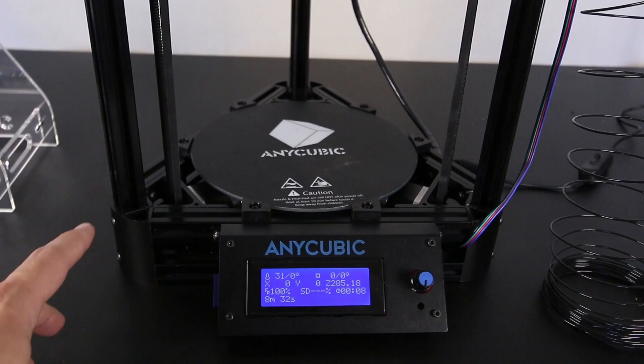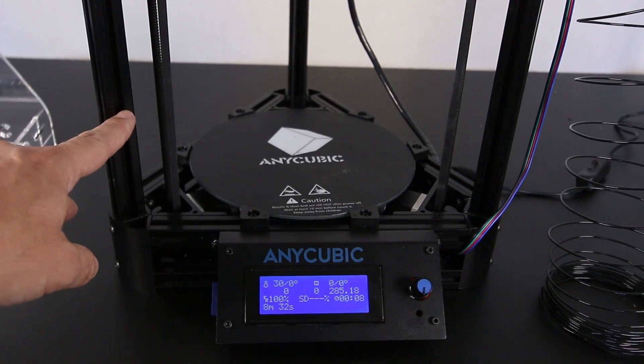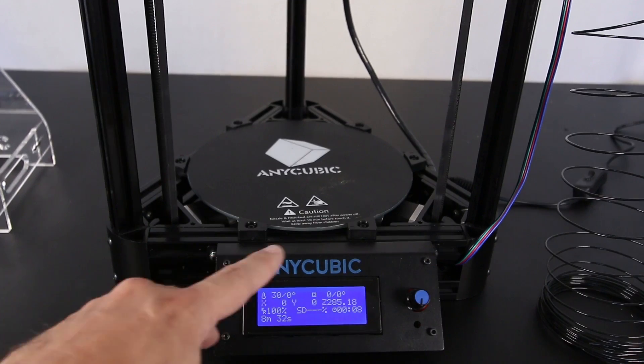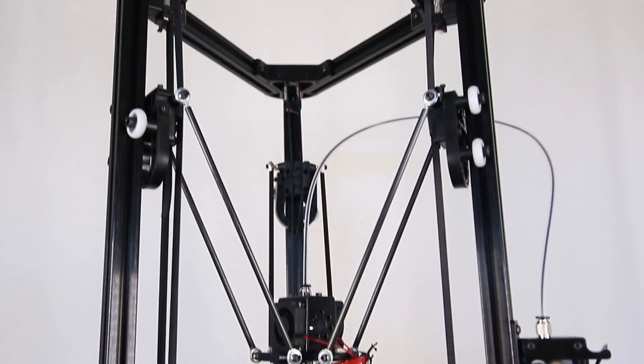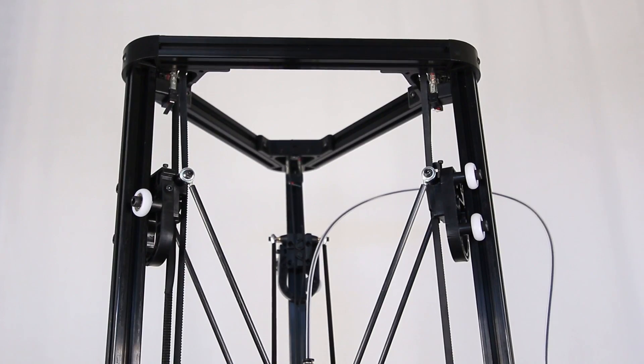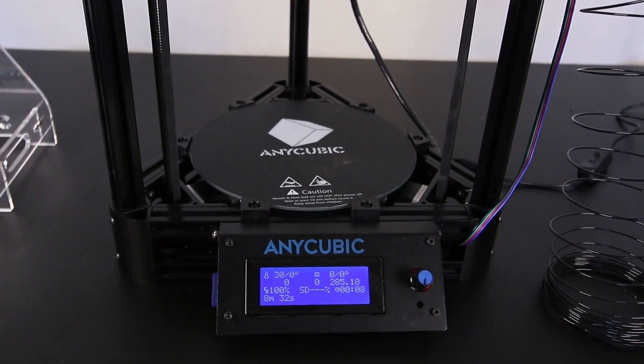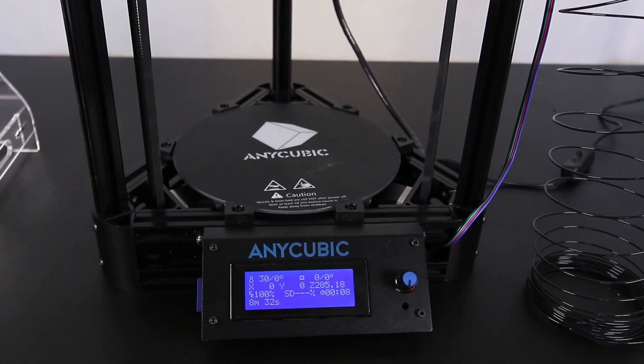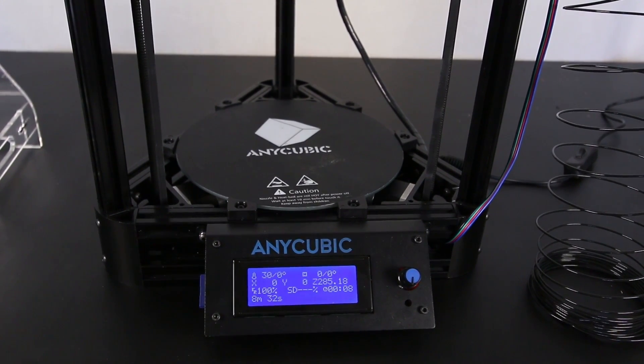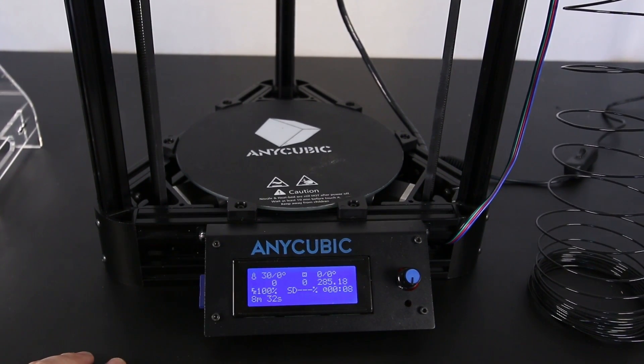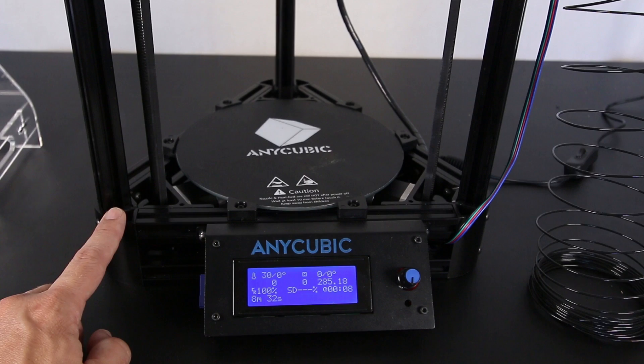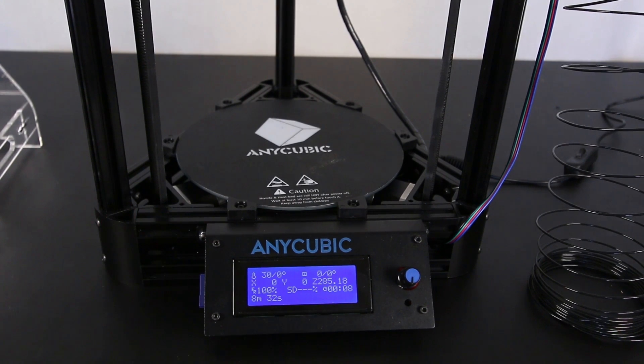Starting off with the frame, the construction is entirely these 2020 aluminum extrusions joined with these plastic corner pieces. At the top there is a single row making that triangle and at the bottom there is a double row of the aluminum extrusions. So it's a nice solid frame made out of metal, so I'm giving it a 4. These corner pieces are injection molded nylon so they are not 3D printed, so they're a little higher quality than a 3D printed part would be.